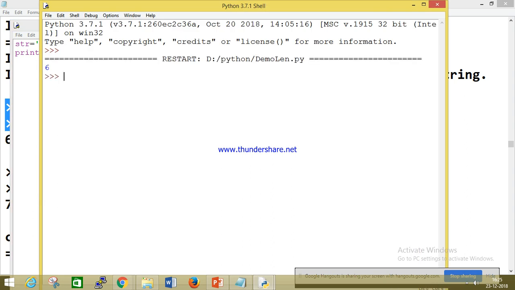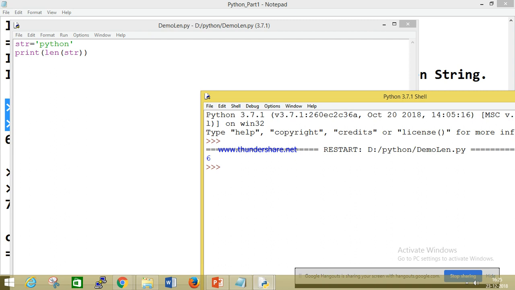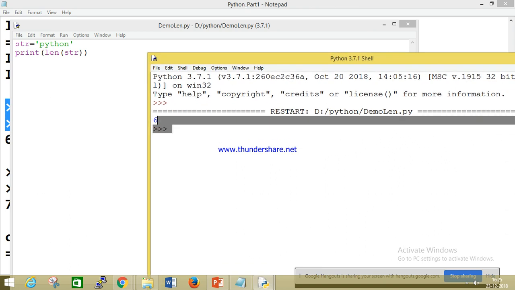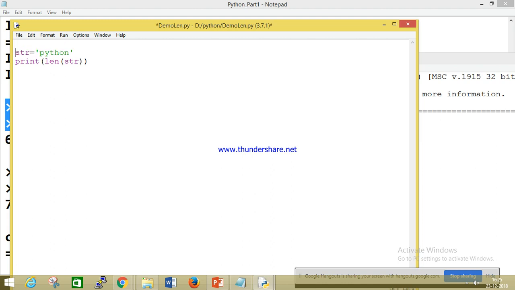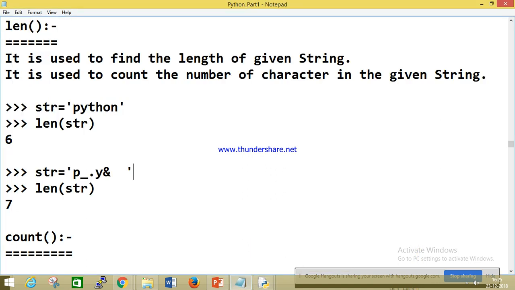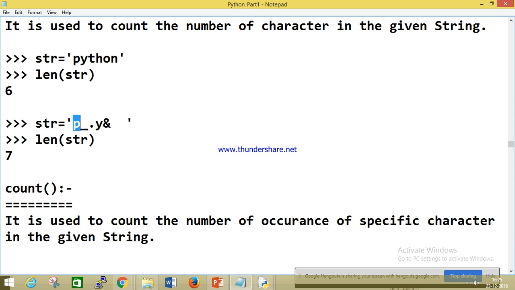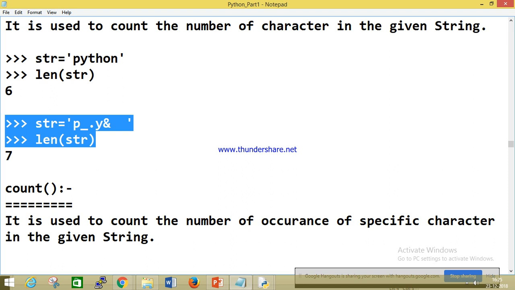So what happened now? My editor is having an issue, right? No attributes. Sometimes we face this type of situation. So just check once, because the concept is the same. We are just going to print this, so it will find the length of the string. Okay. So now if you give anything, it will consider it. We have a space here, an underscore here, so it will consider anything.